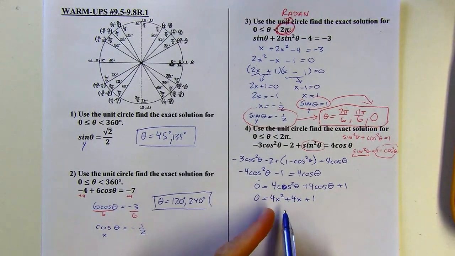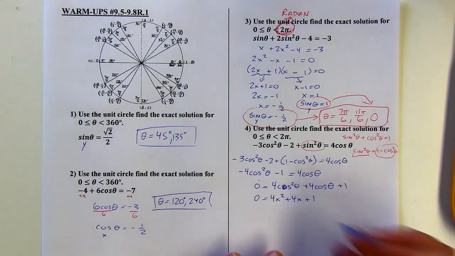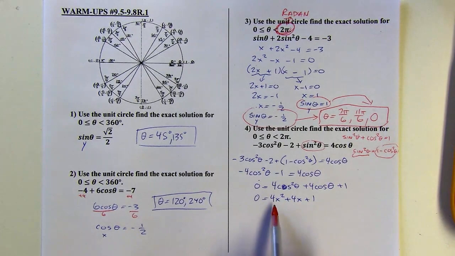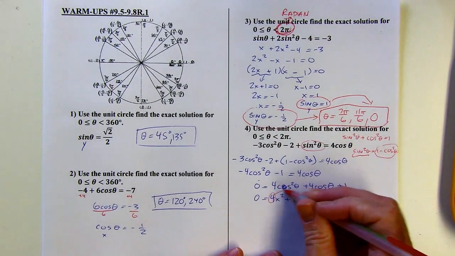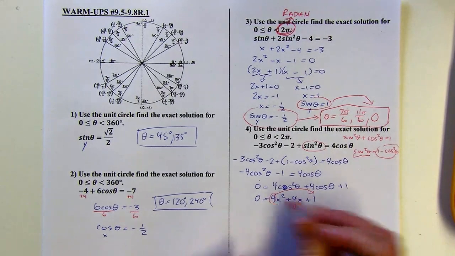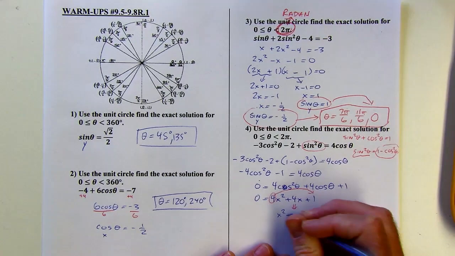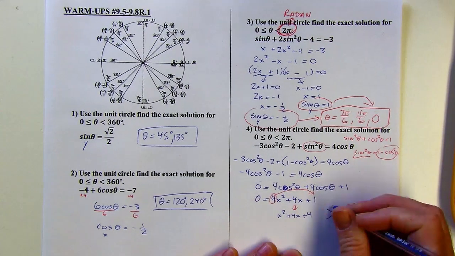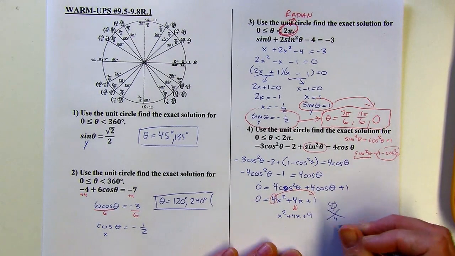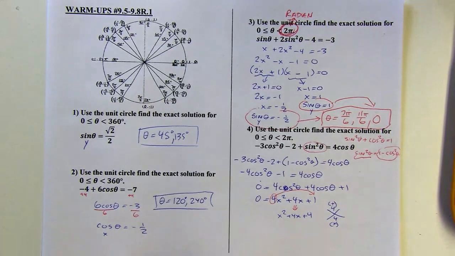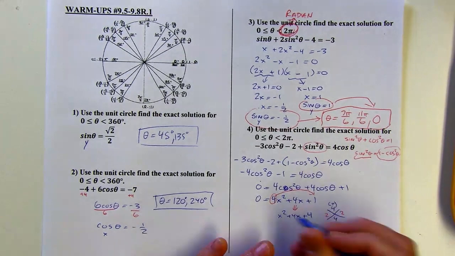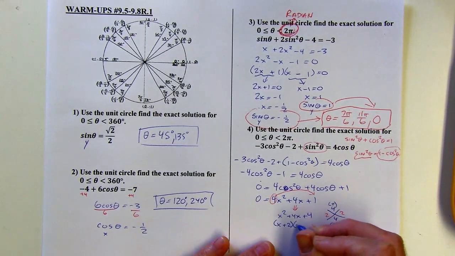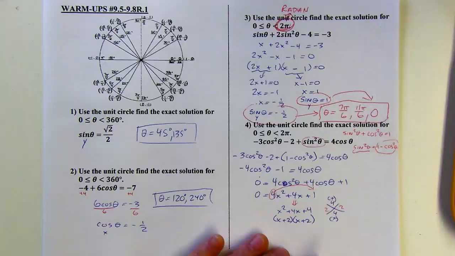Factoring this by hand, the parentheses are going to start with either 4x times x or 2x times 2x. So I've got two options. You could fiddle around with it, or you can do a modified diamond problem if you like. So that's what I'm going to do. I'm going to do 4 times 1 here. Now I'm looking for two numbers that add to 4 and multiply to 4. That would be double 2's, right? And so this is going to factor into x plus 2 times x plus 2. I'm writing a little small because I'm running out of space here.